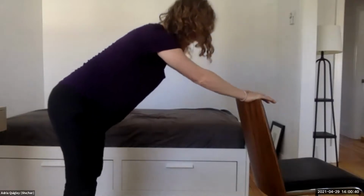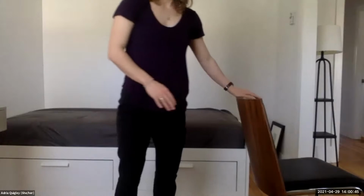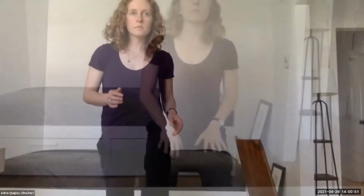As you breathe in, slowly start to come back out. And you can wiggle the body a little bit. So this one in seated, if you have the flexibility in your hip, you can cross one leg over the other. If you're not quite there, that's totally fine. You can cross it over like so and just gently hug it in towards your chest.